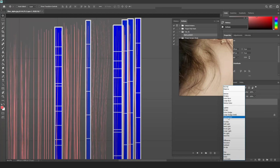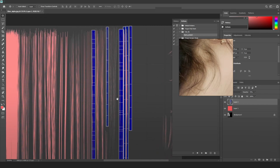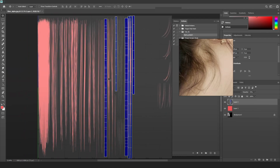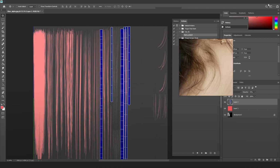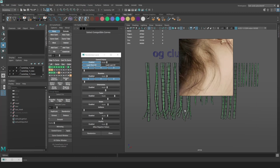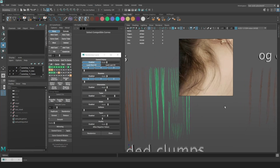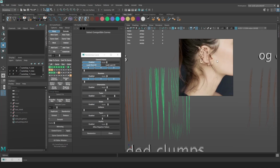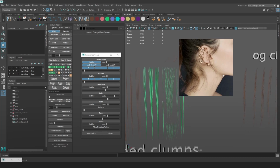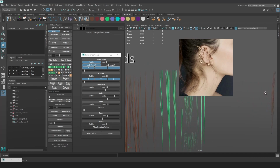Actually, let's light the color. Now we can just see which textures we're not using. So these two and this one we didn't end up using. Let's see if I want to make some extra clumps using them. I don't think we actually need to use them for now. I think I'm gonna use them, make them thinner. And I'm gonna stick them as just one single card in between the clumps to break it up.